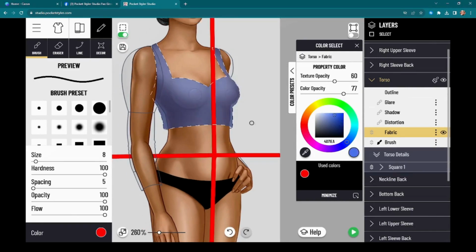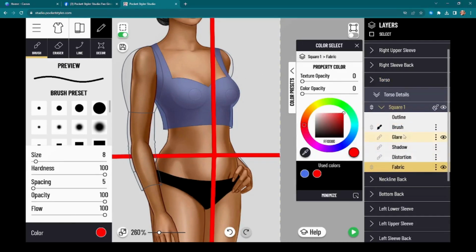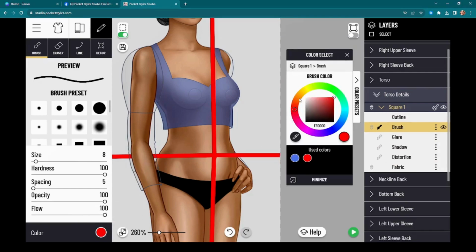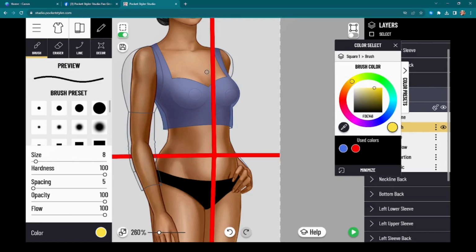You can go back to brush on that square layer, not the torso layer, and grab a different color, like a yellow, and draw a line angled towards the belly button.